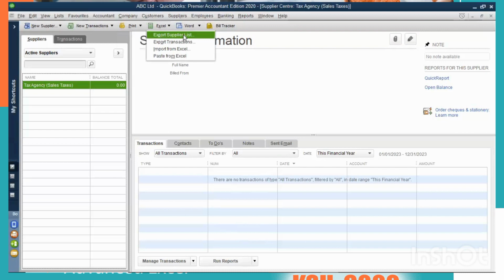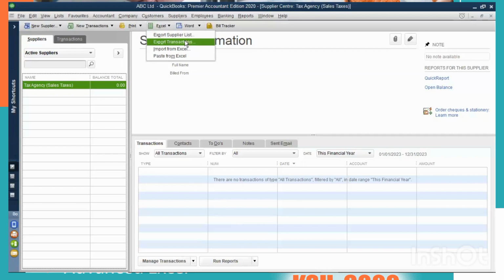Excel: you want to export your supplier list to Excel. That is, you have a list of your suppliers in your system, and now you want to get it to Excel. Maybe you want to give a hard copy of your list of suppliers, for instance, to your boss. You need to export your supplier list into a form like Excel. Then from there, you can print it, or maybe you want to perform some analytics on it.